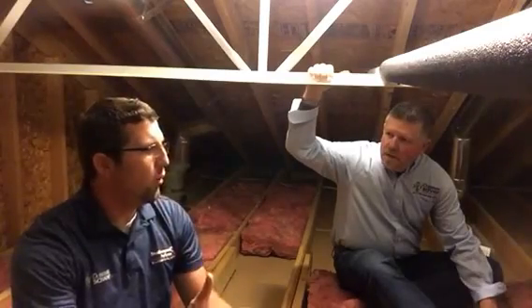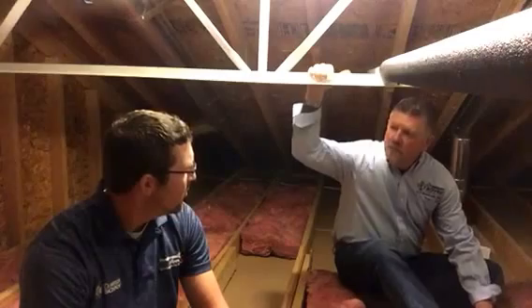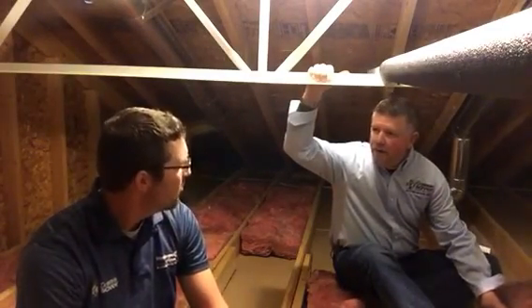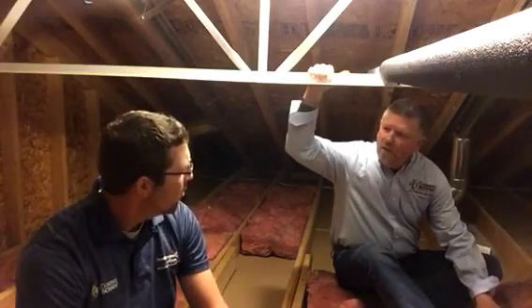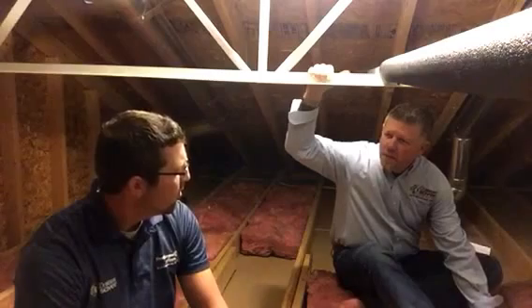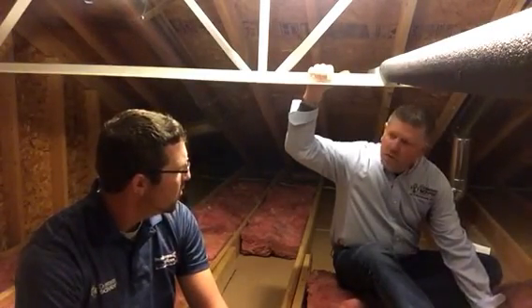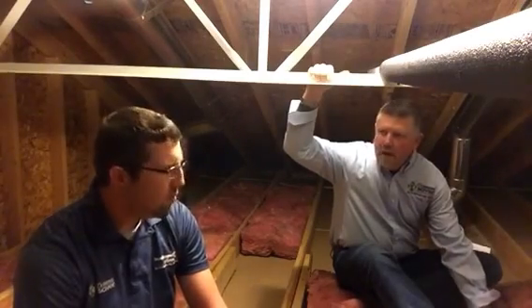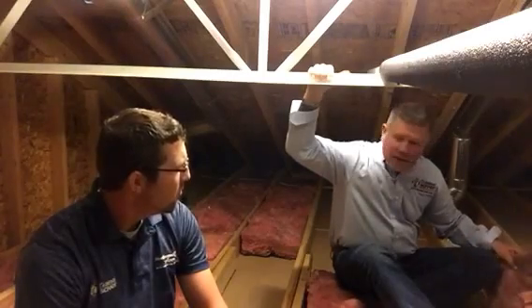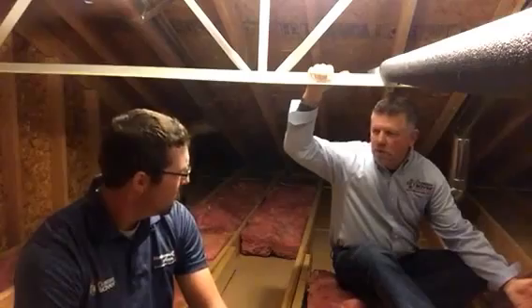How does a homeowner know if their house is under-insulated? Typically what you see is original insulation from when the homes were built, and the codes were much different back then. Just by a visual of going in your attic, if you see your insulation is flush or close to the top of your ceiling joists — the boards that run across your attic floor — if it's anywhere near the top of those, you're way under-insulated. And if the insulation is black and dirty like this, that's another sign of how much air is leaking through, and that would be where the penetrations and joints are.